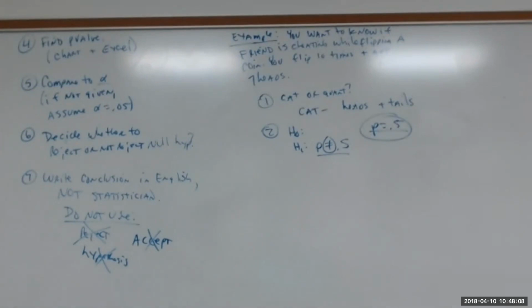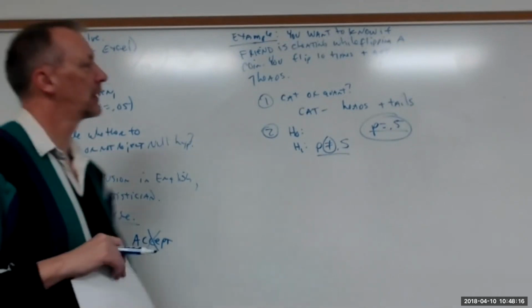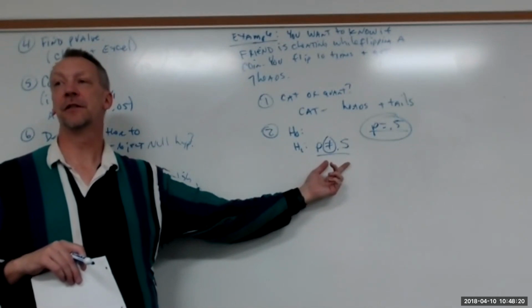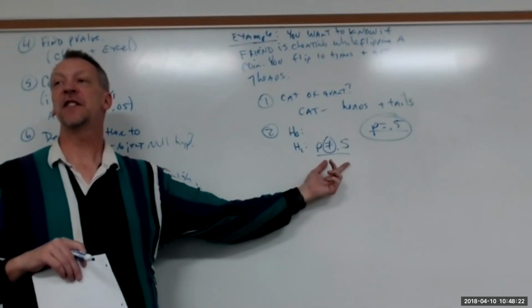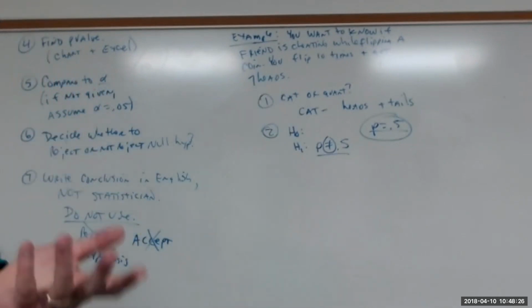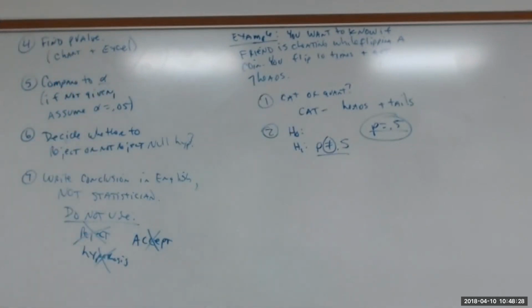That was my question. So, just to make sure I understand right, he said that if it doesn't specify which one you got out of heads and tails, we should do two tails. Yeah, if you don't specify, you should do a two-tailed test. But if it's specified a certain way, then you can use a one-tailed test, either greater than or less than. Okay? Yes, Emily. I don't understand where you're getting that.